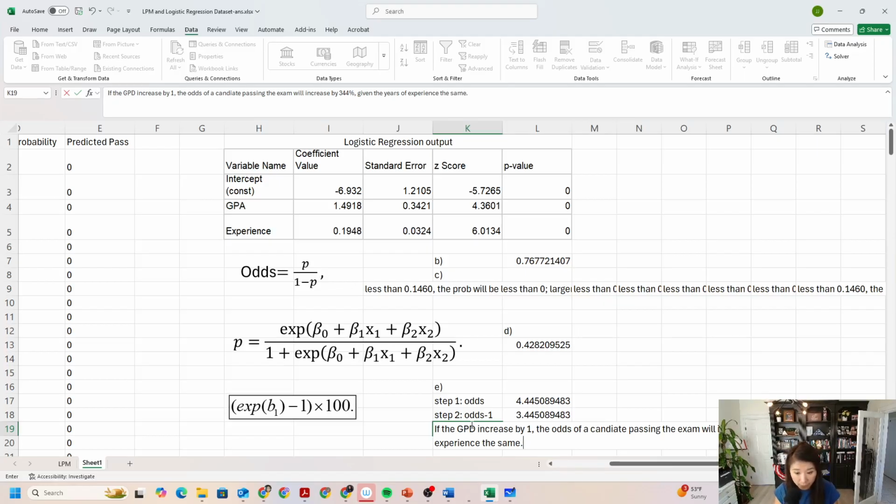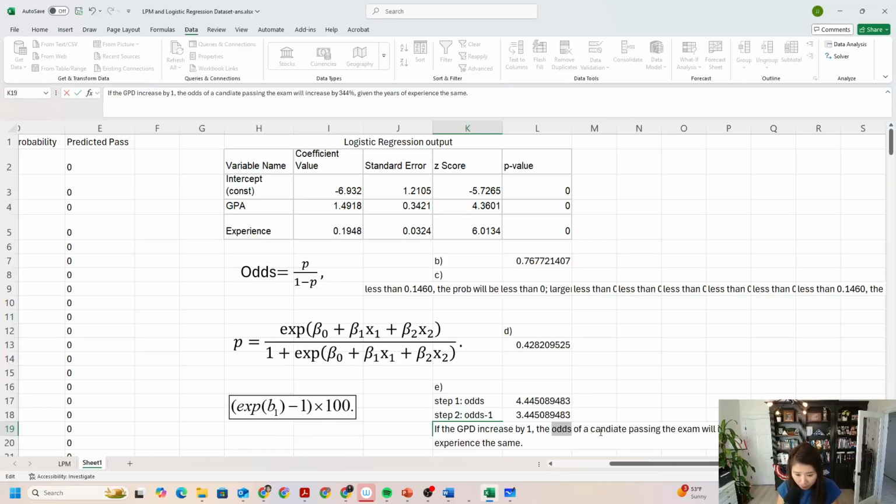As you can see, it's very similar to how we interpreted before. However, we emphasize this is about odds. The second difference is that instead of directly using the coefficient value, we did some transformation. We first take the exponential of the coefficient and then minus 1 to reflect the change. I mentioned this in the lecture and also in your textbook. If you don't know why we are using this formula, please read the book or watch the optional lecture to understand why we need to use exponential minus 1 here.